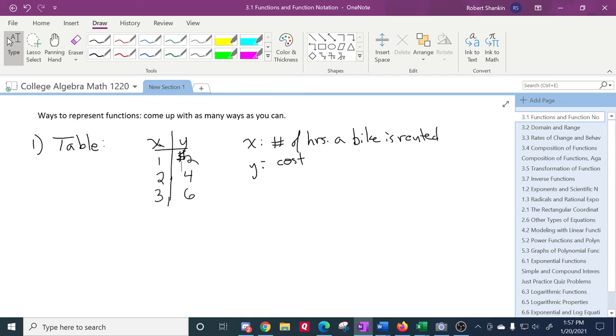Don't hit enter yet though, just need a little processing time as well. Okay, go ahead and hit enter. And then we can chat about that. Ways to represent functions.